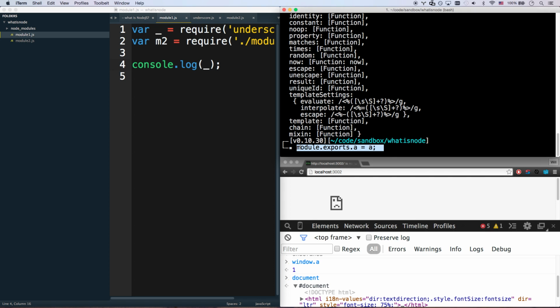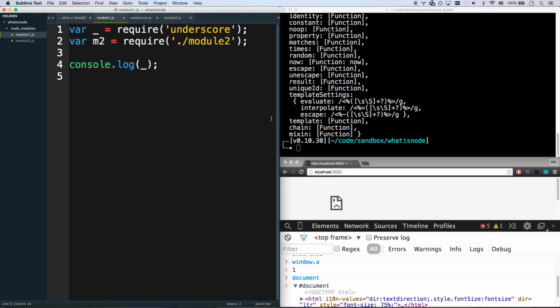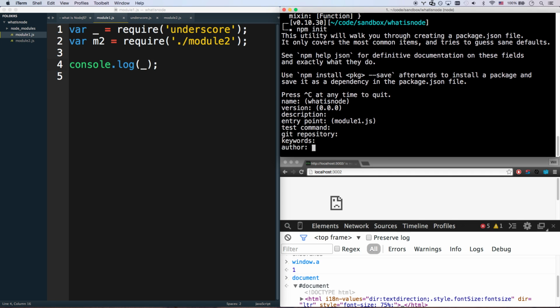And then the other piece to NPM is that ideally you want to save them in a package. If you're working on a project and you have 15 different node modules, you don't want to have to run npm install every time somebody downloads your GitHub repository and needs these dependencies. You want to be able to save the 20 dependencies you have. So you'll actually run npm init, and we're going to start an npm package here real quick. Name, what is node? Sure.